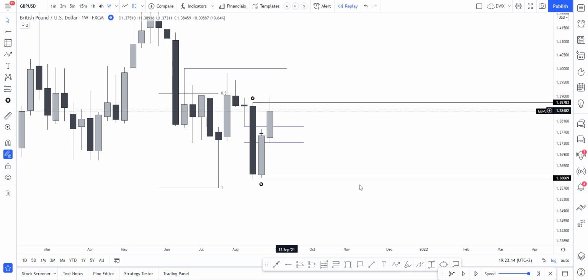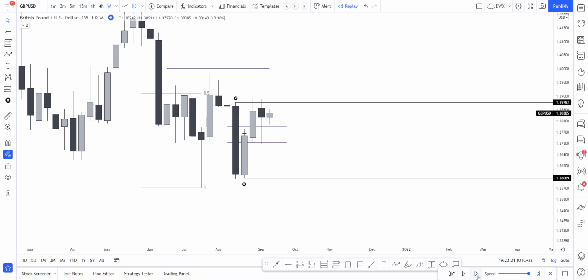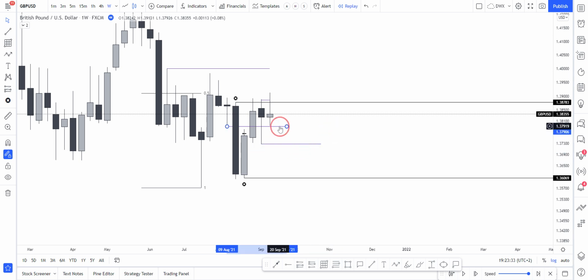Now I will potentially look for shorts. Let's see, we go down. A consolidating week. What happened in this week? Early on in the week, we swept the highs. Now we've created the wick. Where's our next area of liquidity? We have that low over there. We still have this low. So now I've marked out, we have a sweep, we swept it. Like this, let's get it perfect. So that area has been swept.